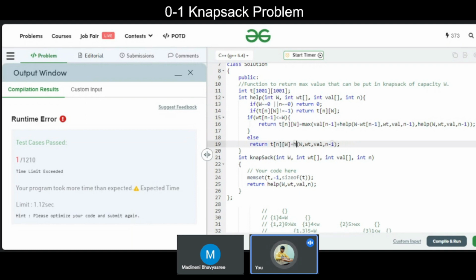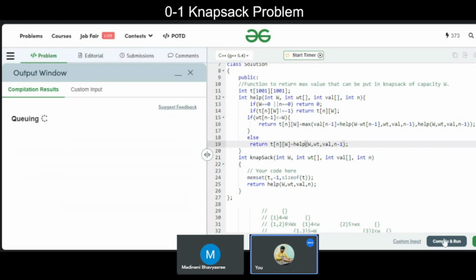So now you can see why the time limit exceeded, not the answer, but the answer is correct. Because knapsack has been called again and again, and that knapsack is calling the help function. So your code is somehow correct, but obviously it will time out. It will go to infinite time. So now just compile and run. In this question, in example number 1 only, you should have gotten the time limit exceeded, but okay, just submit the code now. I think everything is perfect. You have done the memoization also correctly, and now all your test cases will pass. Hope so. So let's see.